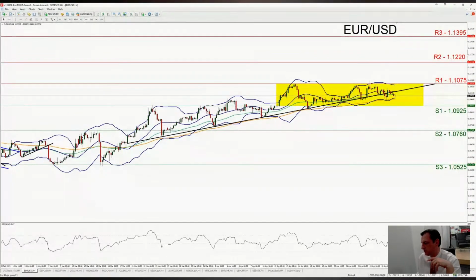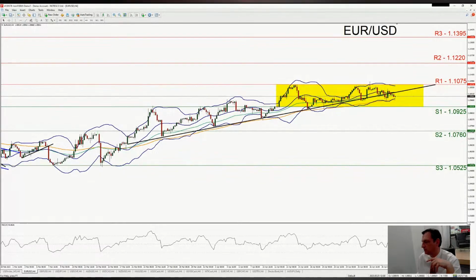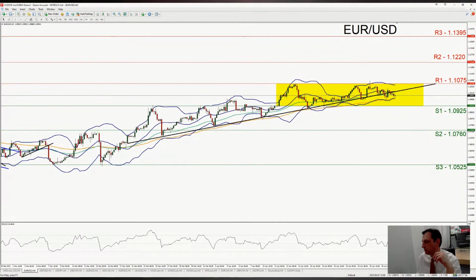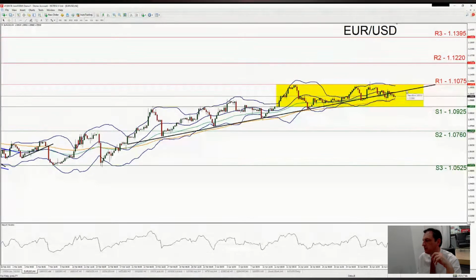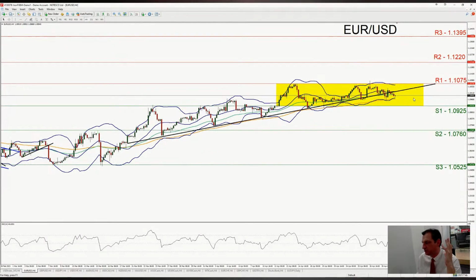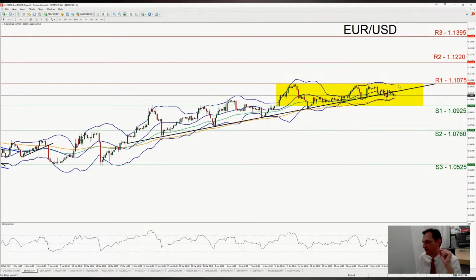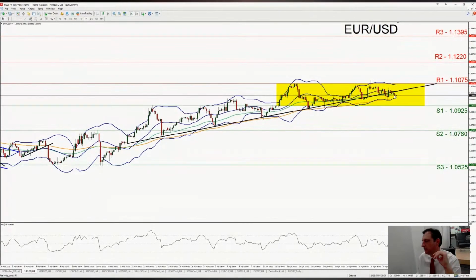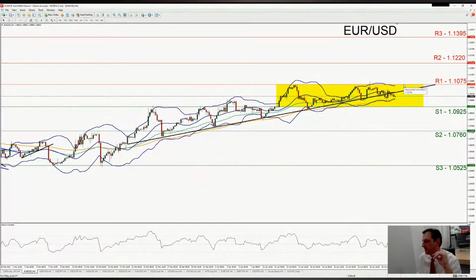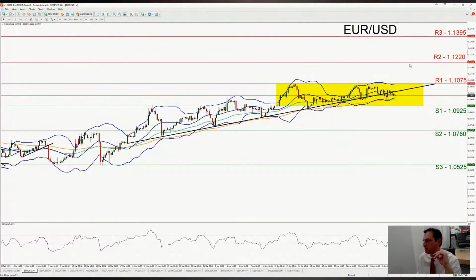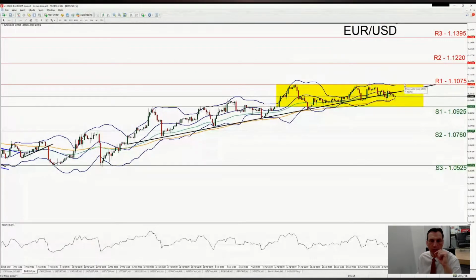Note that the RSI indicator has dropped slightly below the reading of 50. It's actually at 45, which in my opinion tends to also imply a rather indecisive market. I wouldn't be surprised to see the price action remaining between the R1 and the S1. But just in case, should the bulls take over, I would require for a bullish outlook the pair to clearly break the R1 1.1075, a level which was providing difficulties for the bulls, was aimed for a couple of times, tested, but not clearly broken. The price action has to rise, break the R1 1.1075, and this time I would require it to start trading for the 1.1220. Also, a neutral above the R1 would be confirming a bullish outlook.